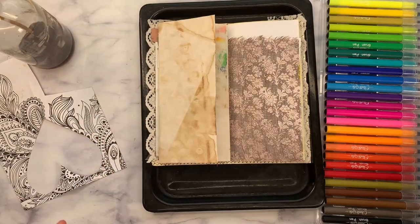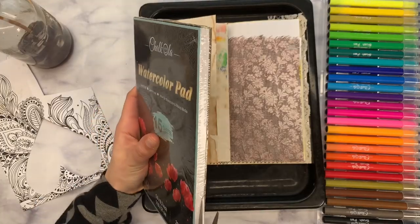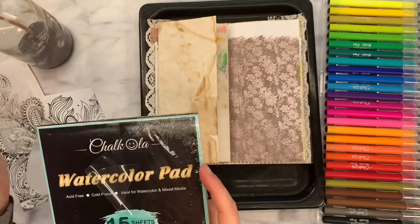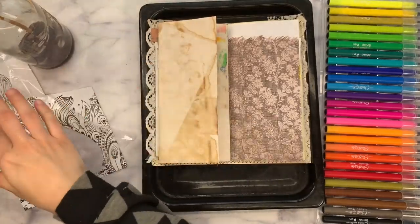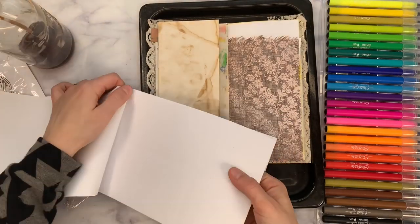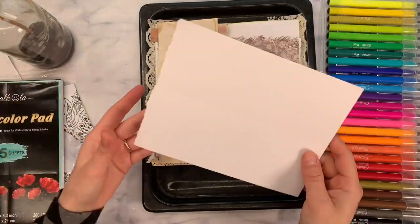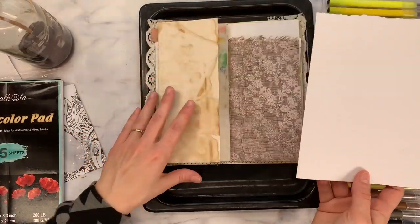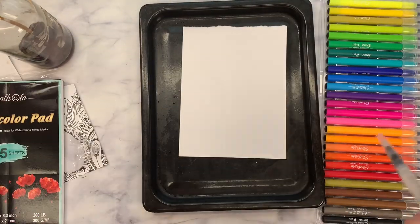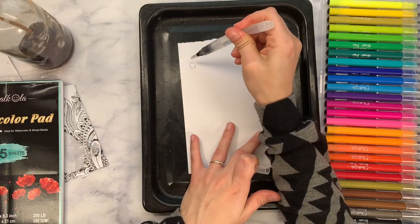And then one more thing I want to try is some of the watercolor paper that came with it, just to see how that differs. And maybe we'll make a journal card or two out of it. This is 200-pound paper, so nice and thick. Alrighty. Let's move the journal out of the way. And I'm going to take the water brush.